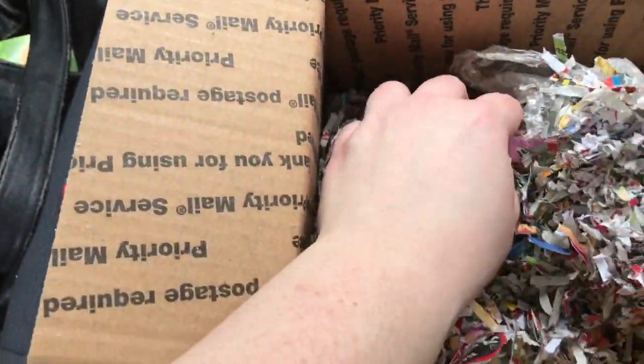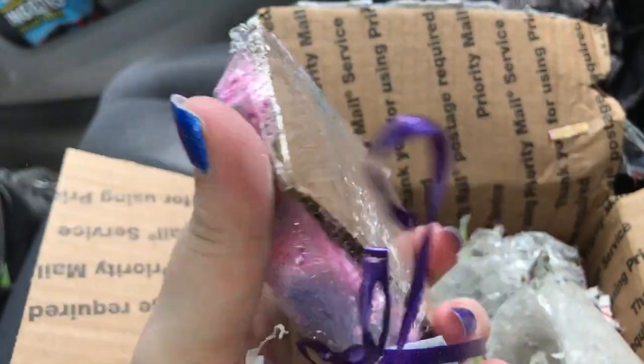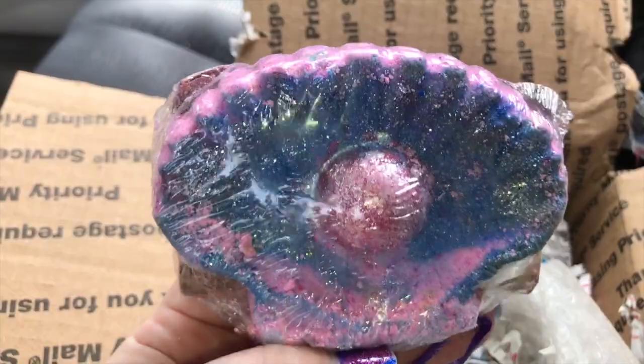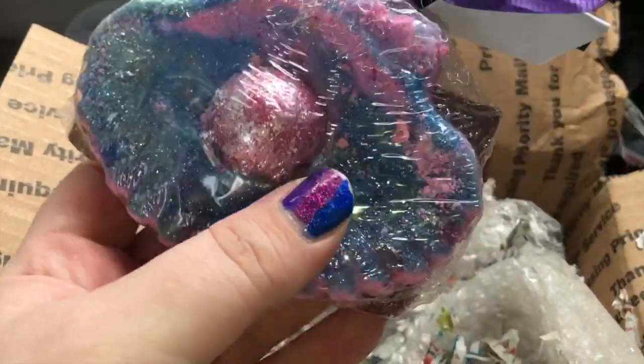What I'm really excited about is this — this is what I knew was in here. Oh, look at that! What is this called? I forgot already. I know it's — I think it's 'She Sells Seashells.' Oh look how beautiful that is, I love it! It's so mermaidy. I love it, I can't wait to use this — I might use this tonight. It smells so good.